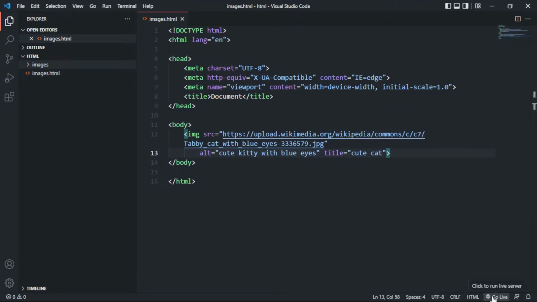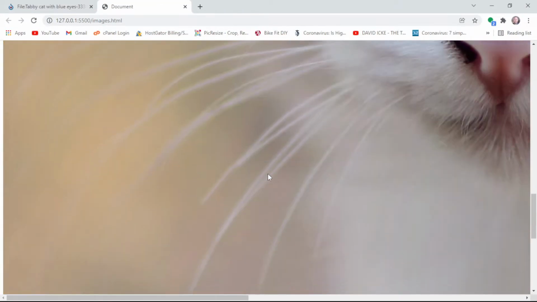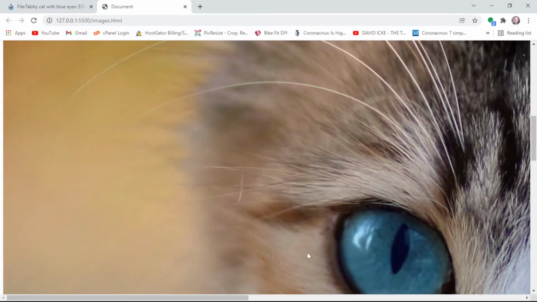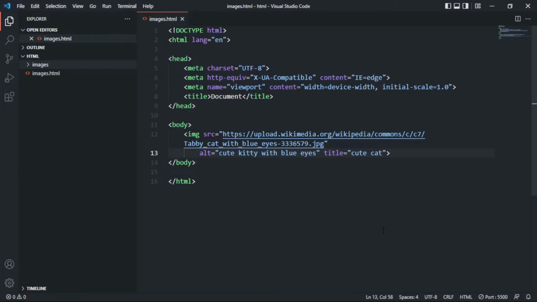And I'm going to just open this with the live server. So let's start this up. And you'll see that the cat is a huge photo. So this is a huge photo of a cat. Okay. Now, there are things you can change with your CSS. There are some older attributes, like if I wanted to get this smaller, I could use this, but this is frowned upon nowadays. We want to change it with the CSS, but if you're just learning HTML, this is one way you can do it.